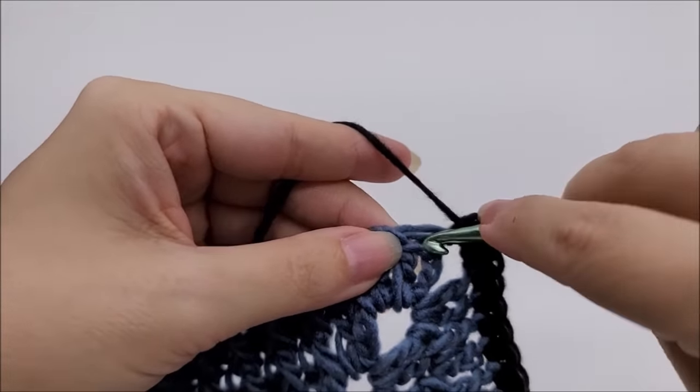And if you're going to make it bigger than mine, you'll need more yardage. If you're going to make it smaller, you'll need less yardage. The color I used is MCG4. It was a pretty red and black. And then I'm going to be using a size K, which is a 6.5 millimeter.